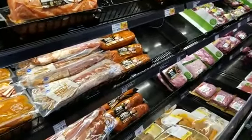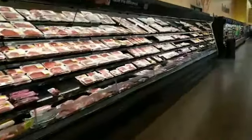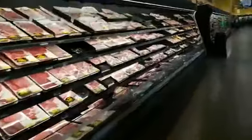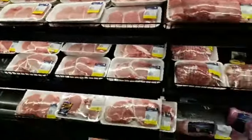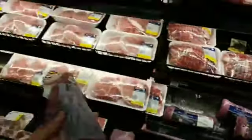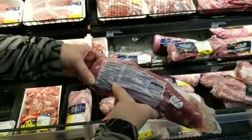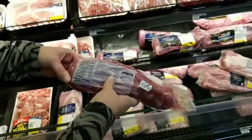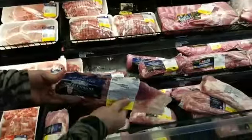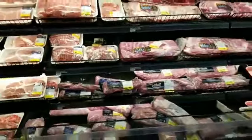So we want to try to go with other packaged pork over here. I'll do a pork once a week too. And if you get it where it's not packaged like that, pork is actually really lean. It's really good for you. Oh, there you go. Pork tenderloin. This one I just put in the oven. The sodium is 0, guys. That's the difference in prepackaged and just packaged meat. Okay, so pork is really not bad for you. They say it's the other white meat. So get the tenderloin. That's a really good thing.